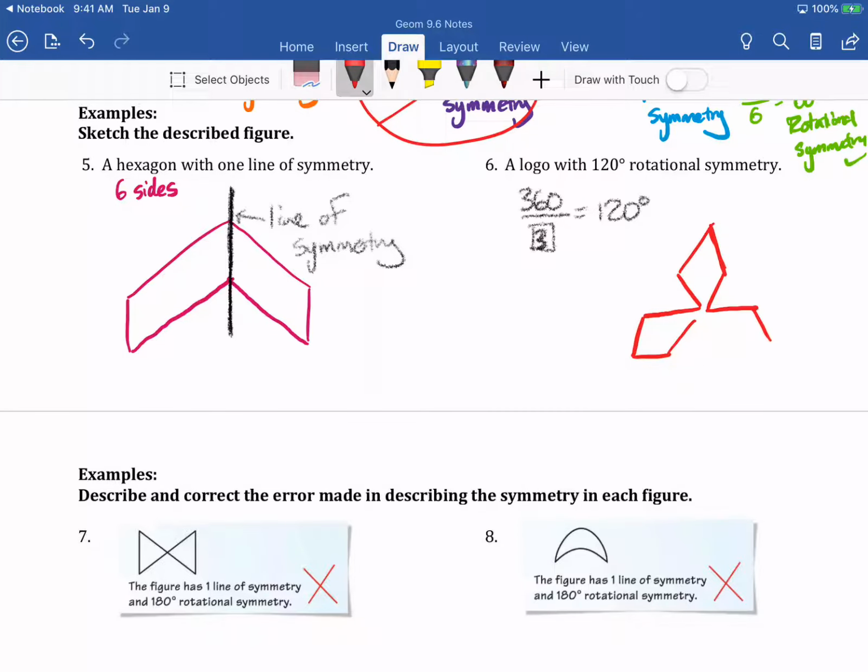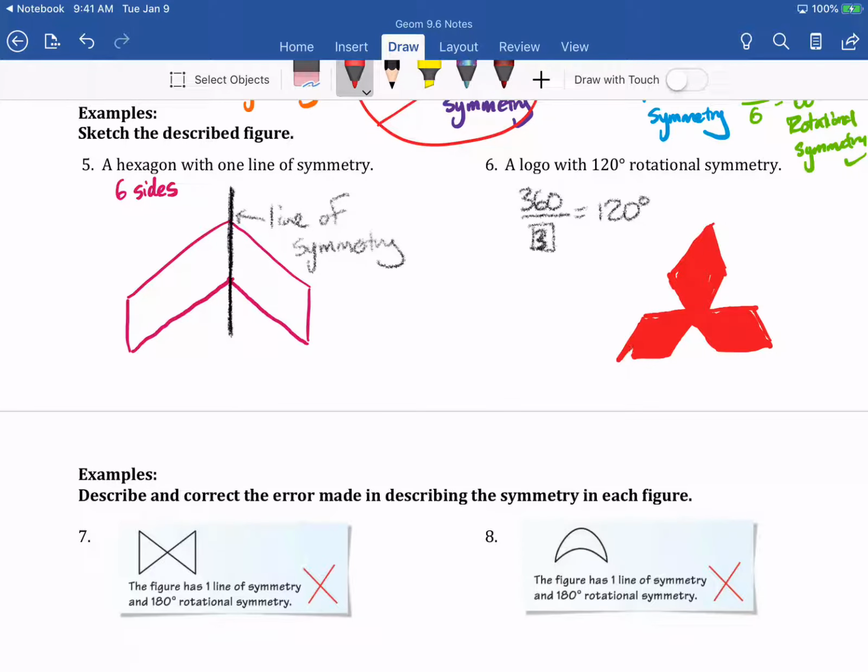because my picture is going to look a little bit off, but the main thing is that we get the main idea. This is supposed to be the Mitsubishi symbol. I'll be honest with you guys, when I did this in my notes, I Googled the Mitsubishi symbol and then I traced it. And as you can see, going freehand isn't really working out super awesome for me, but you get the main idea. We're going to just assume this is a nice, pretty Mitsubishi symbol.